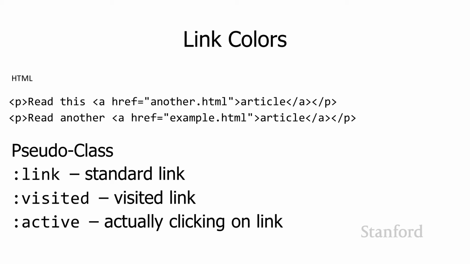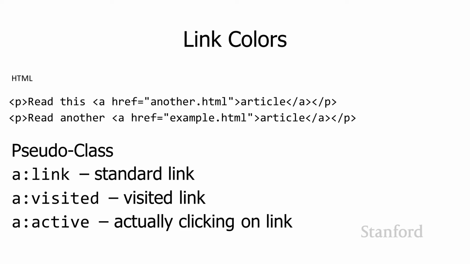So here I've got 3 pseudo classes: :link, :visited, and :active. :link is going to be the pseudo class when I have a link on my web page and the user has not visited that link before. :visited is going to be the pseudo class associated with an A tag if there's a link on there and the user's actually visited it. And then :active is going to be the pseudo class associated with an A tag when somebody's actively clicking on it. Now, when you write these out for your style sheet, you want to put the A in front of this. So a:link, a:visited, a:active.